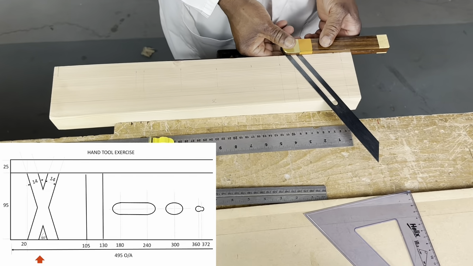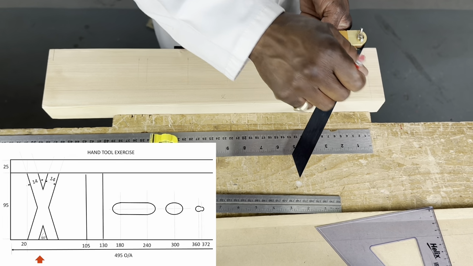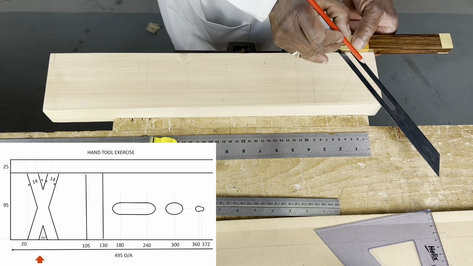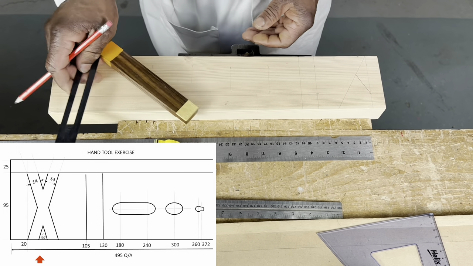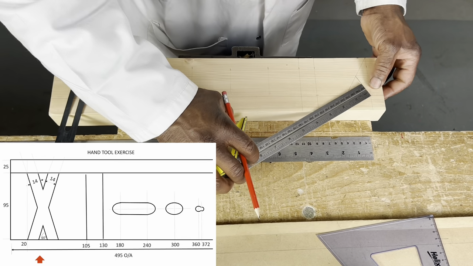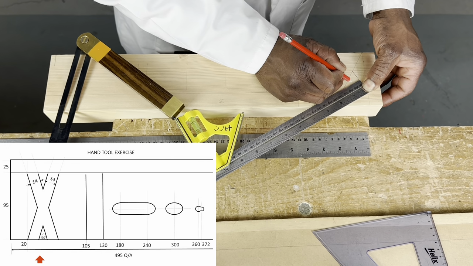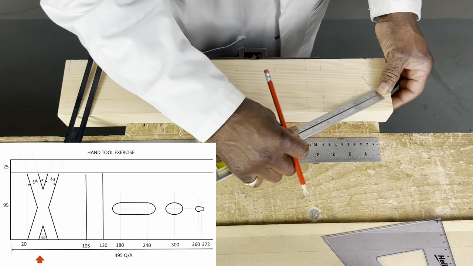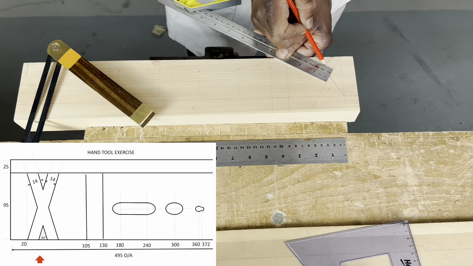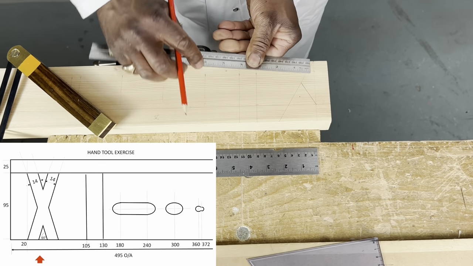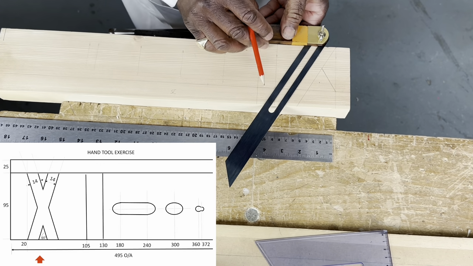So now I'm going to mark out my positions. So we're going to go like that. And this one comes from there. Like that stays there. And then I'm going to take a measurement. So the width of this housing is 14mm wide, 1, 4. So we've got there 14, and then we're going to have 14. Right angle to the actual angle that you've marked is always the way to measure this. Right angles, so not this way, but right angles to the line that I've already marked. So let's continue that. So we've got one there.